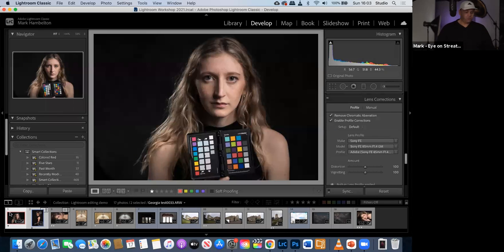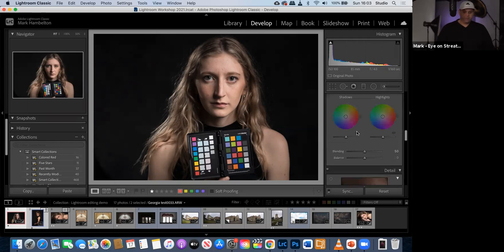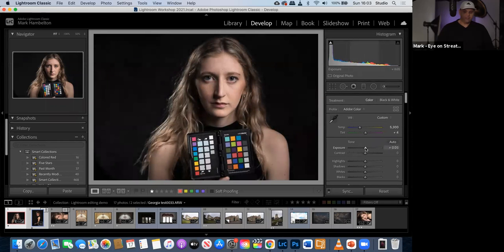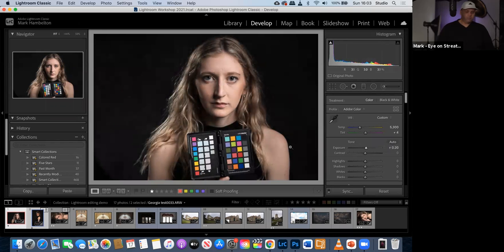The other thing I forgot to do was I may also want to adjust the exposure a little bit, maybe make it a tiny touch brighter. Now if I do that sync, it will copy those settings from here to this image over here. So if I click synchronize, that will happen.